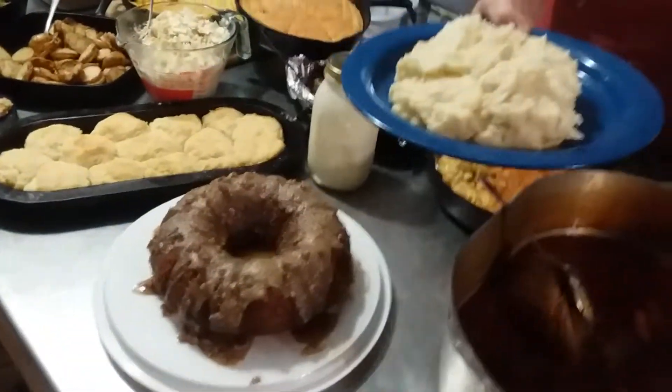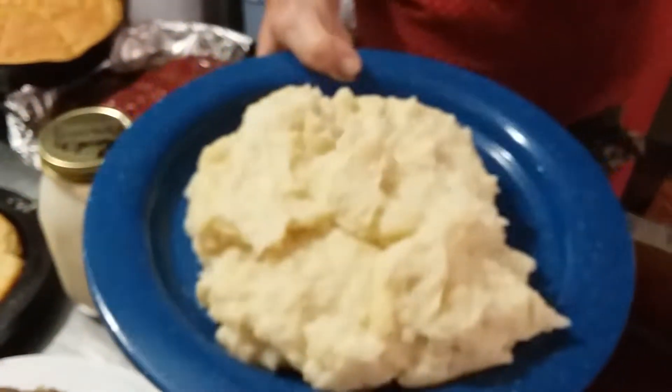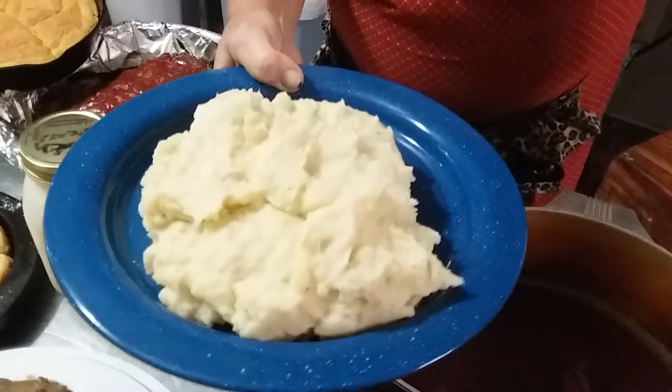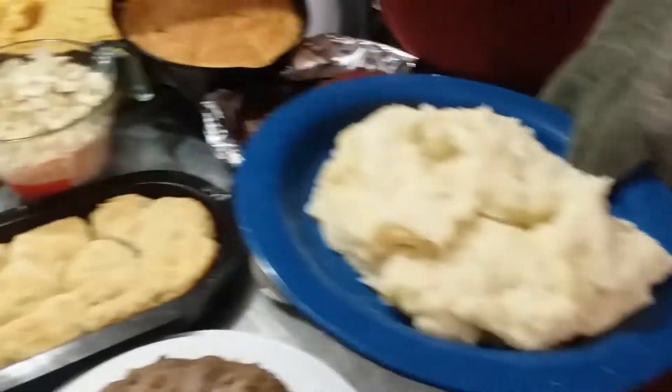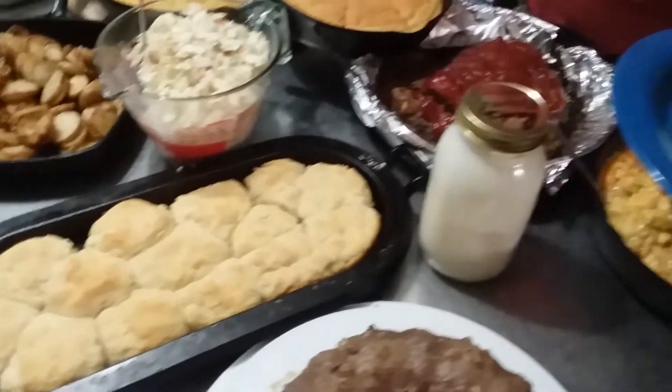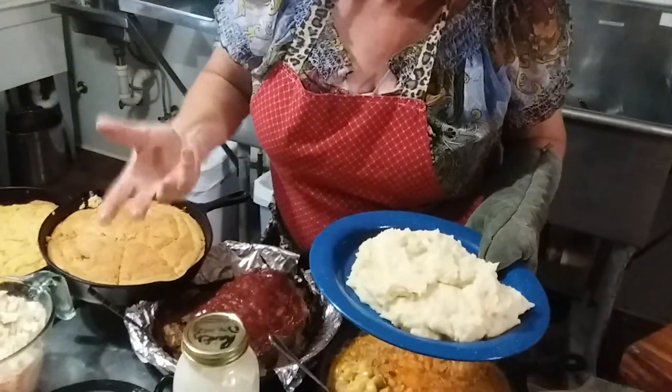People ask, is that real mashed potatoes? Beck helps me cut them up, mash them, and peel them, and we put lots of milk and butter, and a couple secret things in it — yum, yum, yum. So mashed potatoes and fried taters — we've already made our hash brown casserole, that's your three potato choices. Then you have biscuits, cornbread, and hoe cake. If you want a bun, we sell six-ounce hand-patted, cooked in an iron skillet, hamburgers. Put cheese on it — cheeseburger. Put bacon on it — bacon cheeseburger. If you don't want the bun, I'll make you a hamburger steak — take mushrooms, a little brown gravy, mix it all up and pour it over top. Then you can order some mashed potatoes with it, or maybe hash brown casserole.